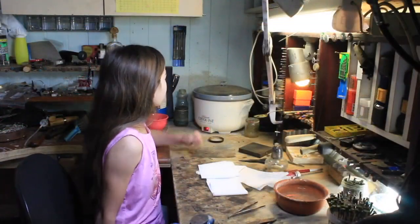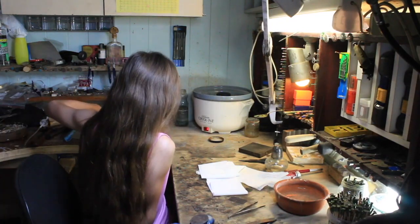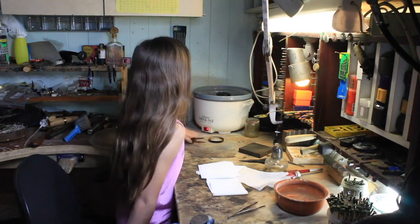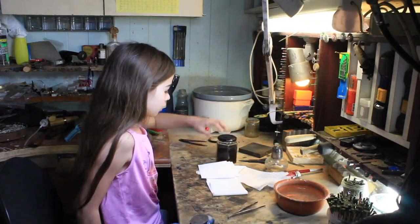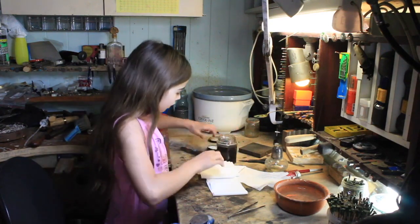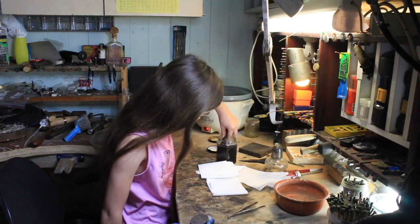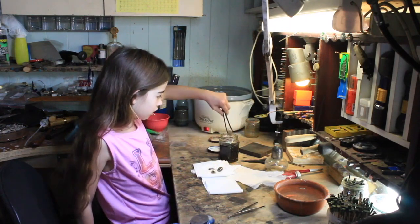After 12 hours, pour your stones out of the crock pot and sugar solution and put them on a paper towel or toilet paper. Just don't touch them with your hands because one, it might be hot, and two, you don't want any foreign matter getting on the stones. Okay, now we're going to take them out and get a pair of tweezers or something and just push it around in there until you can find them. Got this one, I think. Okay. Oh yes, I got it.